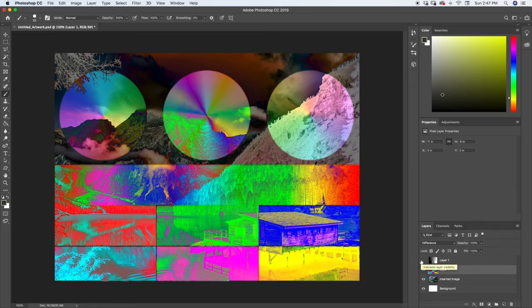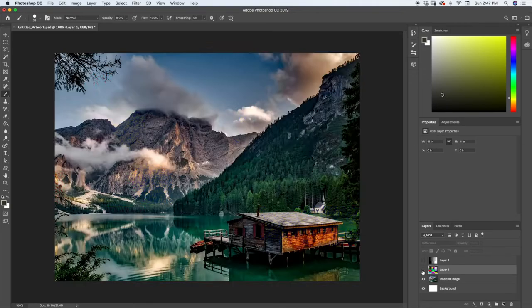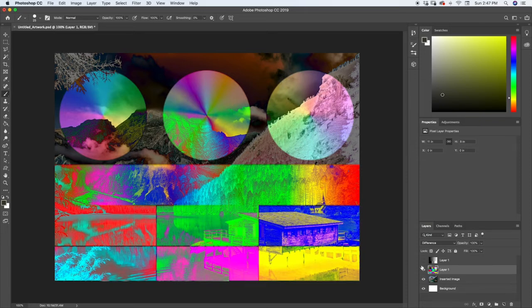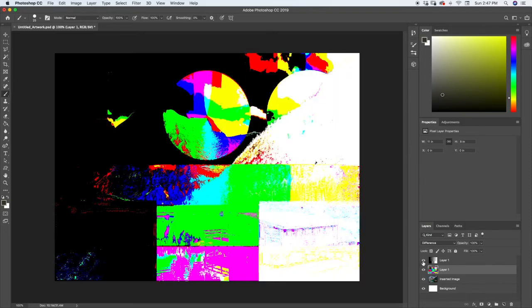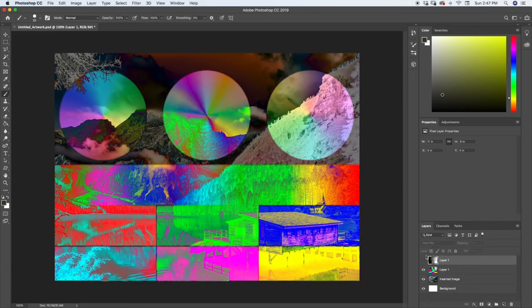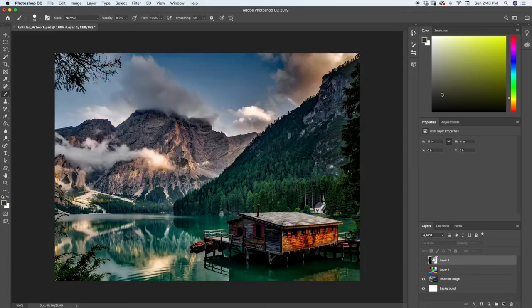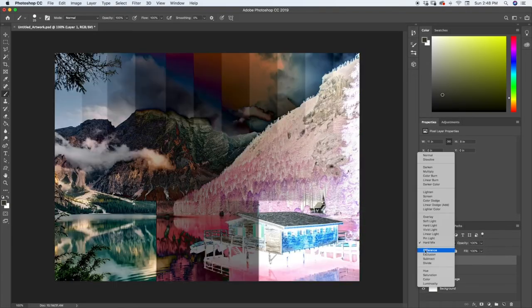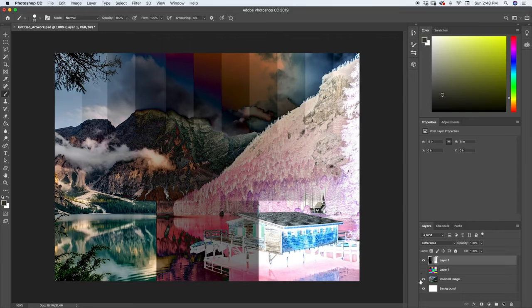Difference is going to subtract the values from each other. It's kind of weird to think of it as a subtraction when you're using colors, but if you think of it in terms of software, each color has a number, and what it's doing is taking the color code of whatever is on top and subtracting it from the one below it to get a new value. It's really technical and not super great for digital painting. It's mostly for photography, so it's another one that you're probably not going to run into very often. But you can download this file and you'll have the base layer and then these two, the value scale and the color layer, and you can mess around with all these and see for yourself, but it's just subtracting the values from each other.